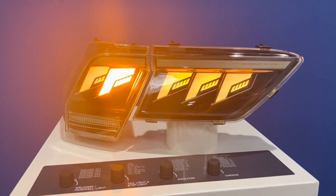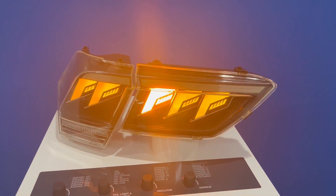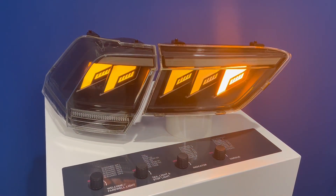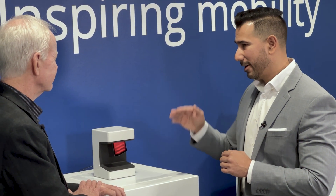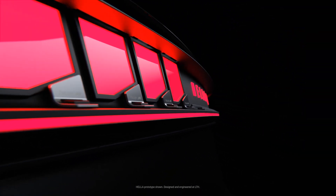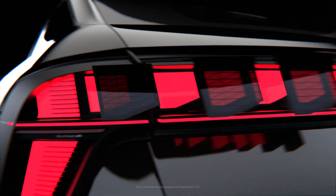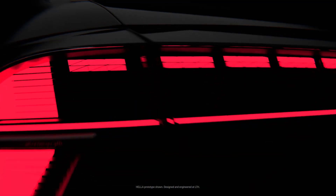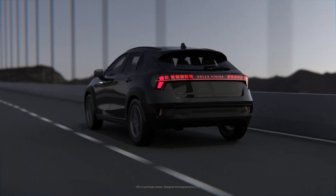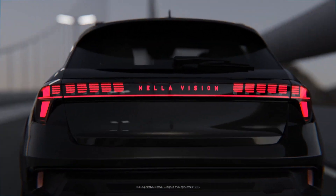If you add digitalization — digital flat light — it's the same technology but with an LCD on top. The LCD is segmented into 44 spaces, and each of those 44 you can turn on or off. By doing so, not only do you have all these dimension possibilities, but also the possibility of communication. Having 44 on-off positions within a segment — and 44 is the number we chose, but you could have a different number — means you could put messages on your car. You could communicate a welcome scenario no longer limited to colors, but now also with words.